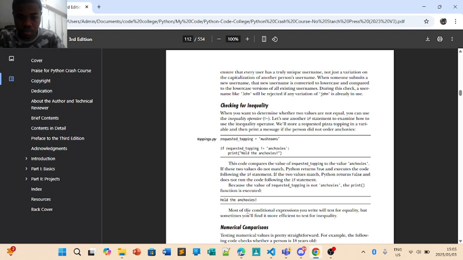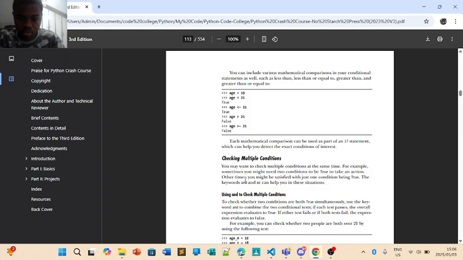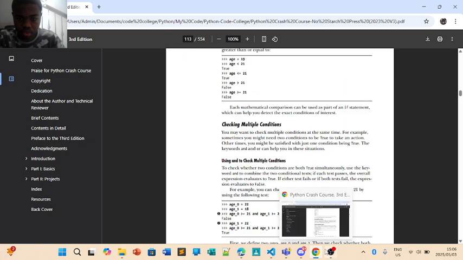Open toppings, numerical comparisons, age. So as you can see, there are multiple examples here.